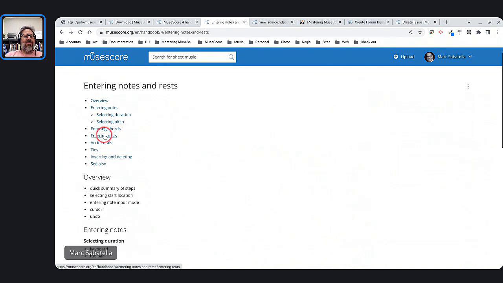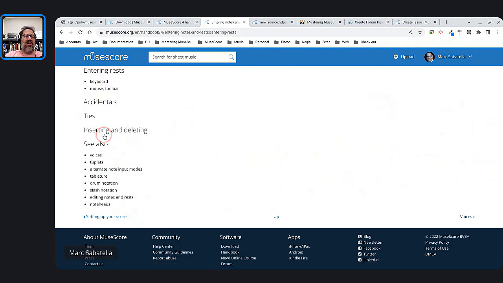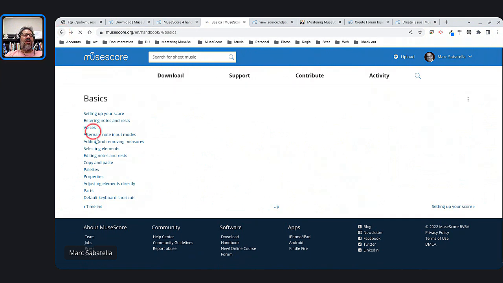If I click where it says Entering Rests, it just takes me down to that place within the page. There's a separate page called Ties. No, Ties is under that same page, actually, because we wanted this page to be pretty much everything you need to know about Entering Notes and Rests as one page.